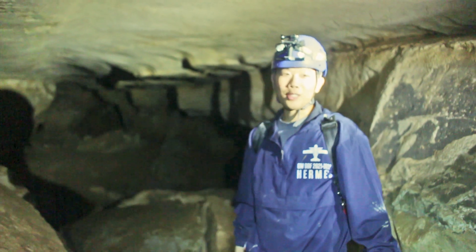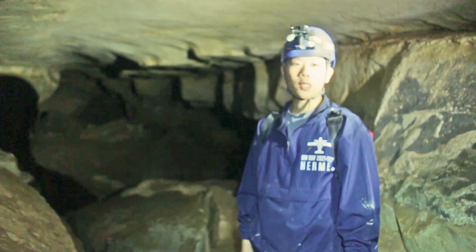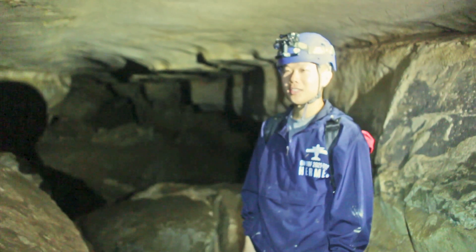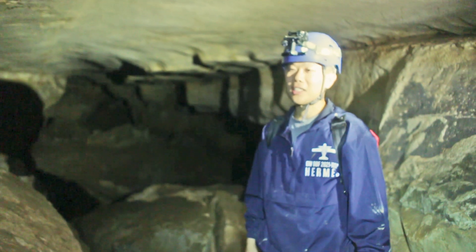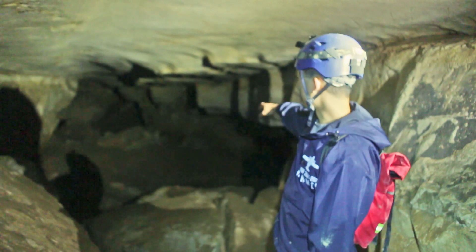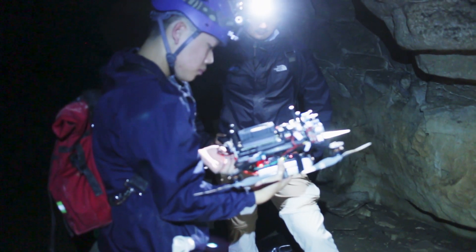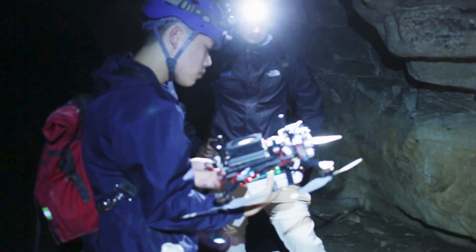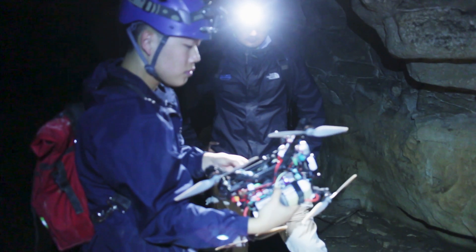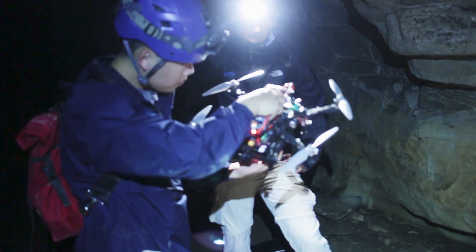Hi, I'm Jonathan. I'm with the Robotics Institute with Winnie Tabib and we're working on a project to do autonomous navigation in caves and other diverse environments. Right now we're testing in a cave out here in Kentucky, trying to autonomously navigate down this passageway using a quadrotor that has an onboard depth camera and is doing onboard state estimation to avoid obstacles in the cave and get to the goal without crashing.